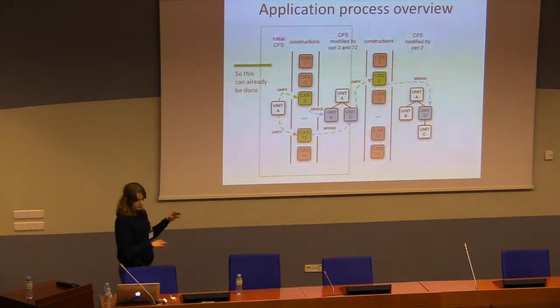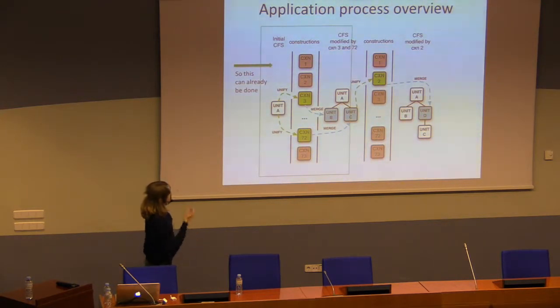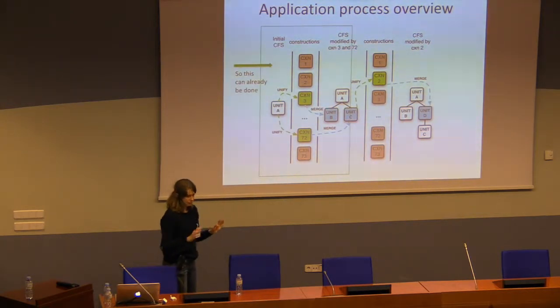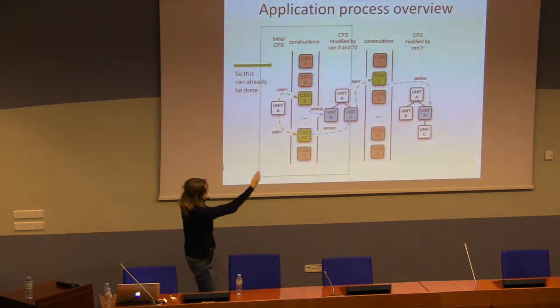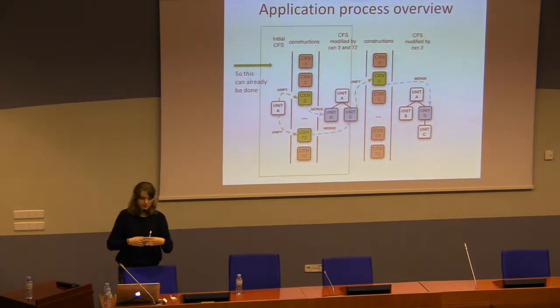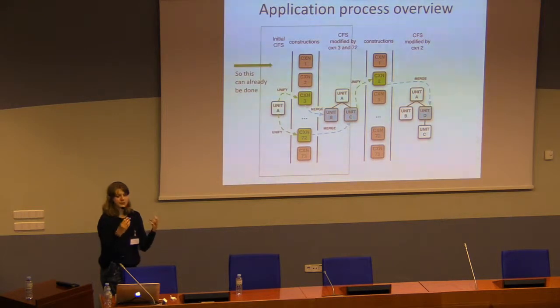Okay, so from there, we can say that at least up until this first part, we were able to recreate it in a very, very simple way, of course. We were able to recreate the match and the merge operations. But afterwards, the second step, because of course it can go on for a long time, trying some more constructions based on the new information. Maybe more of them will match now. But we can't yet do that because we need to take into account the subset issue. When we can see whether one is the subset of another, then we should be able to proceed into more steps of match and merge.